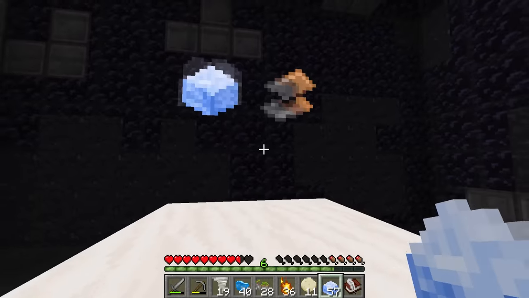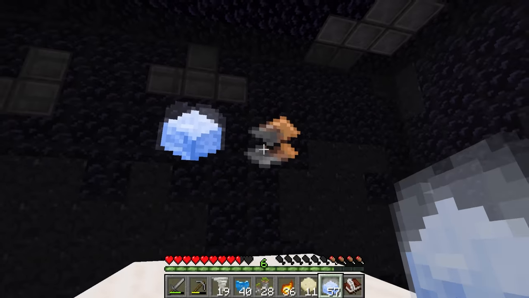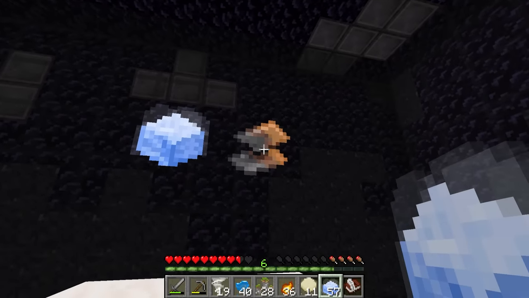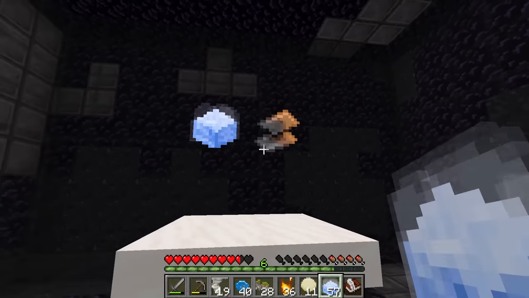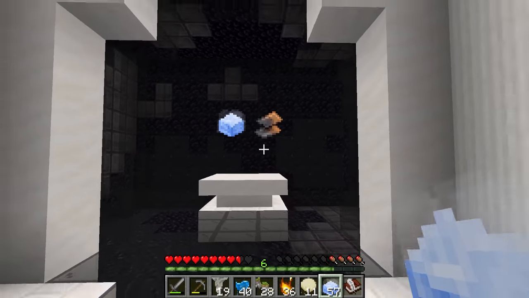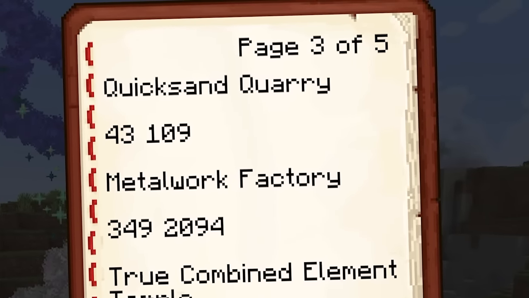That must be this element. Oh, this must be a whole separate element. Got it. Okay, so this is the area where if I get whatever this element is, looks like maybe fire and earth or something, I can then combine those to get a true element. Nice, dude. Okay, this is sweet. So we got a bunch more elements to gather.